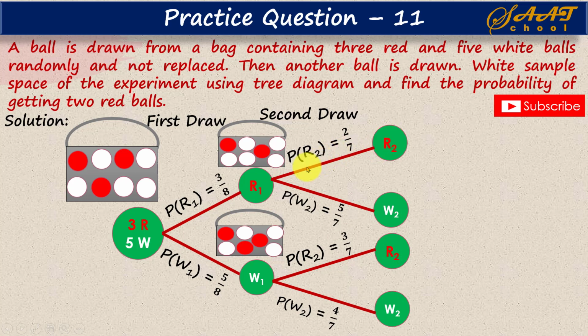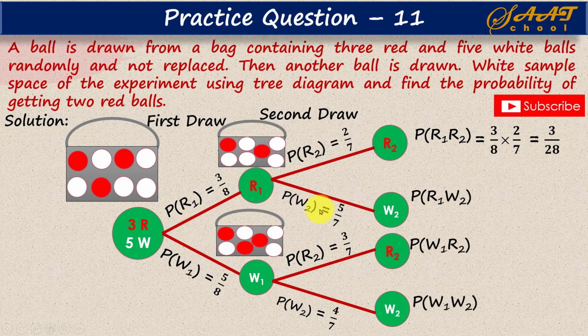And similarly, this is for probability of red in the second draw, this is for probability of white in the second draw, and same here. Now this branch is for probability of red in the first draw and probability of red in the second draw. Now this one and this one, which is the multiple of 3 by 8 and 2 by 7, right? 3 by 8 and 2 by 7. Finally, if you simplify, if you cancel this one and this one, you get 3 by 28. We can do the same for the remaining.